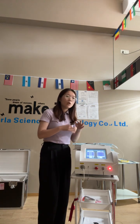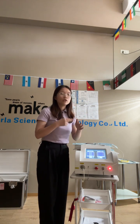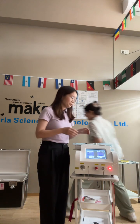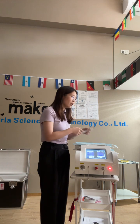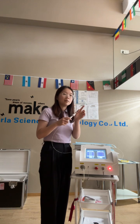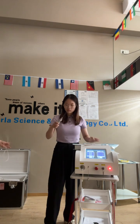Next, I will introduce to you the other functions, the endolift functions, and this is one of the most popular functions on the market now. As we all know, the endolift functions are very popular, especially in the United Kingdom, Italy, Brazil, America, Mexico, and so on. Many countries right now are planning to buy or have already bought an endolift laser machine for their clinic and spa, also the hospital. Because on our laser machine there are in total 10 functions as options, no matter whether surgical or non-surgical.